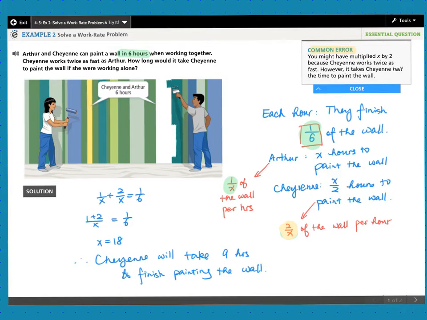So always go back and double check and say Shanine is faster. So obviously 2 over x is faster, is more than 1 over x. If you did 1 over 2x, I can see myself easily making that mistake. But 2x is greater than x, so that total number is less. So how can Shanine paint less in an hour? It doesn't make common sense.